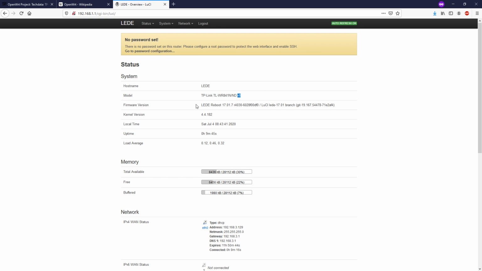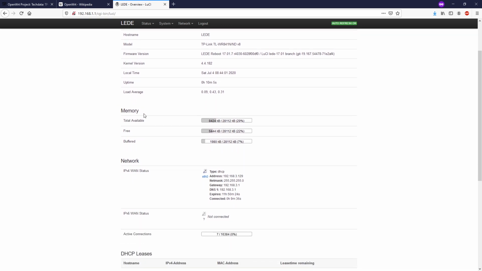We also can check the firmware version of the current release and the version of the LuCI, which is the user web interface. And you will see also the system uptime after the last reboot, as well as the load of the system. On the memory section, you will see the total available memory and the free memory. As long as the services start to run on the router, the free memory will be reduced. But now we still have sufficient memory to run the whole system.